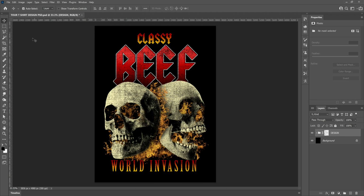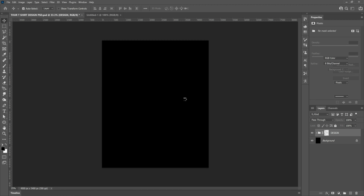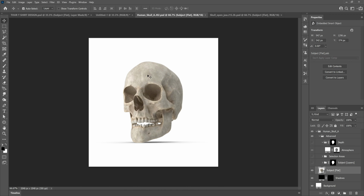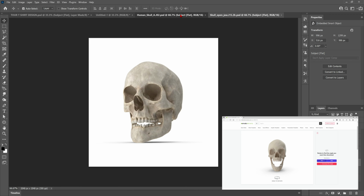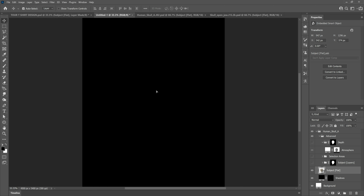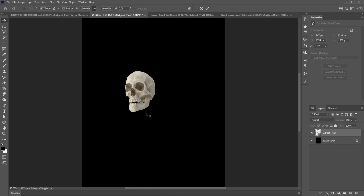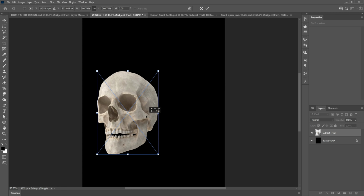So first things first, let's head up to File and make a new canvas. I'm going to be using the same document setup I always use, which is 15 by 18 inches at 300 DPI. Once that's loaded, we can bring in the skulls we're going to be using. So these are actually 3D objects from Envato Elements, so I was able to get these at the right angle I wanted. You could easily use skull images, however, this saves me the time of cutting the skulls out and also searching around for two skulls that are going to work together and are at the perfect angle that I wanted, so it does kill two birds with one stone.